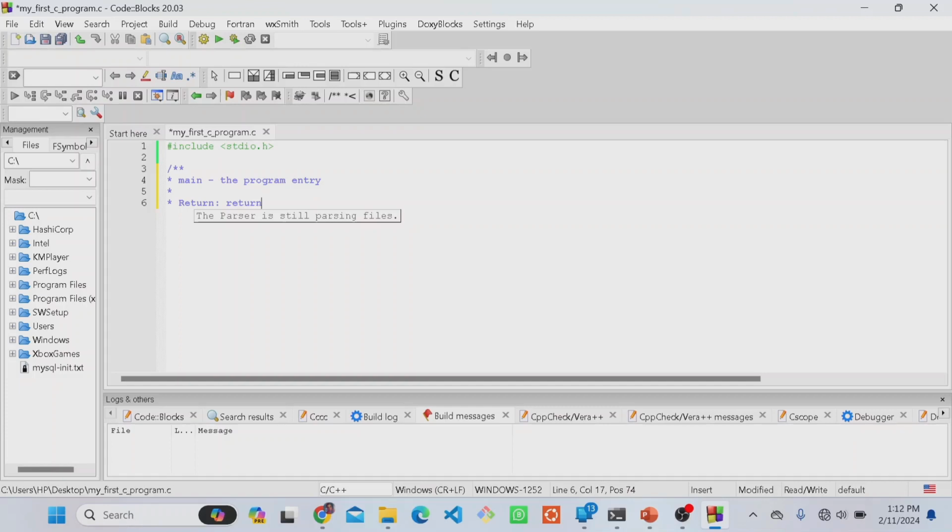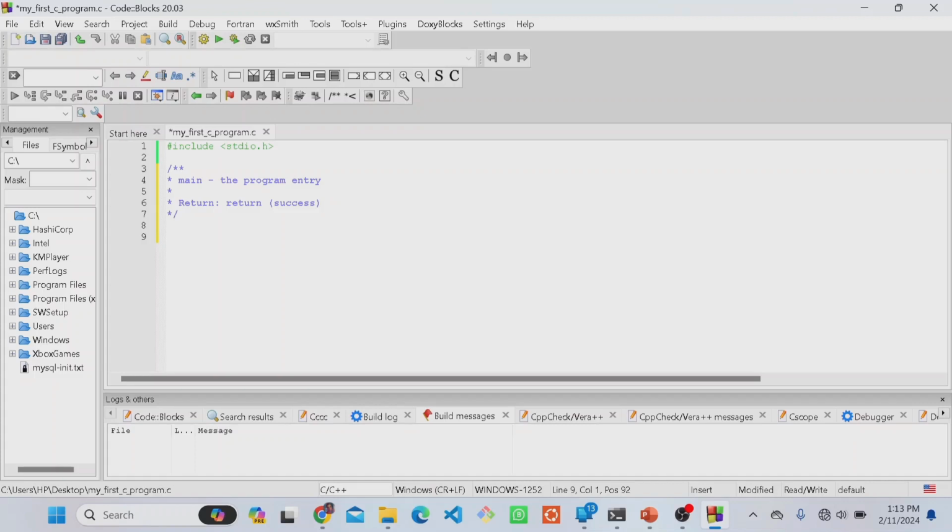Return 0. That means the program was successful if it returns 0. Then we close our documentation block here. This is just a comment. It tells somebody who wants to open your file what the program is all about.